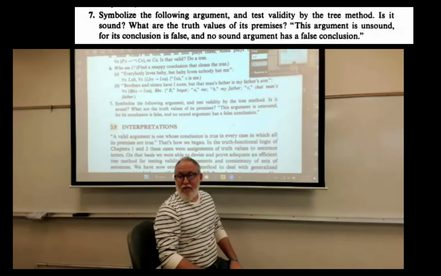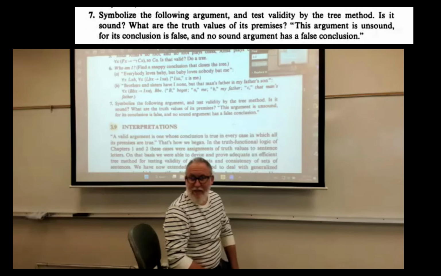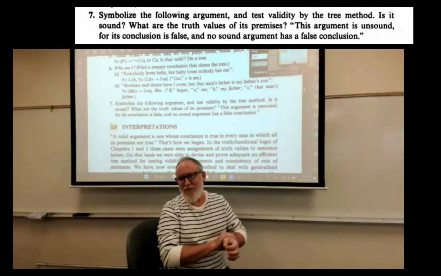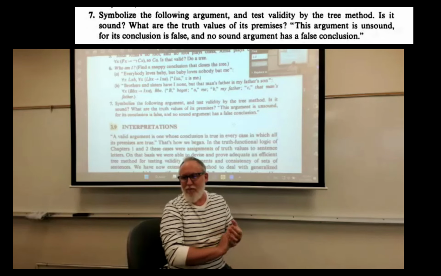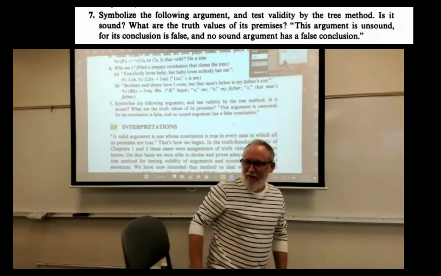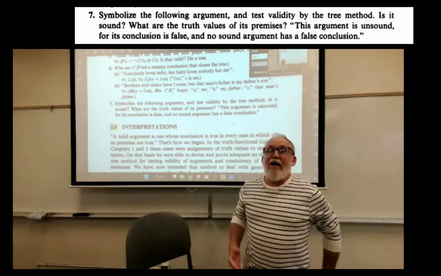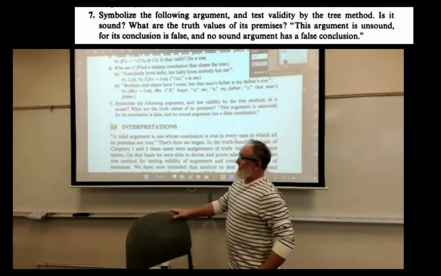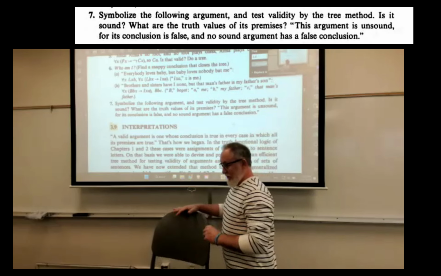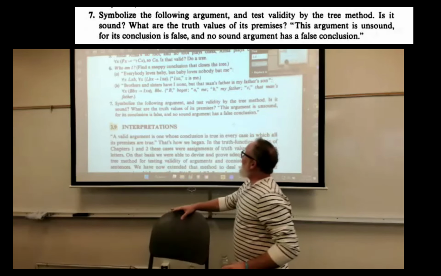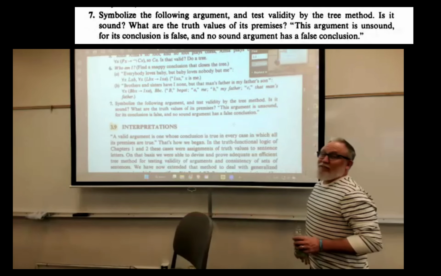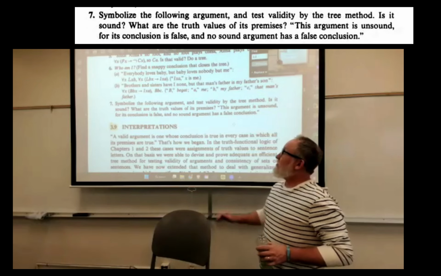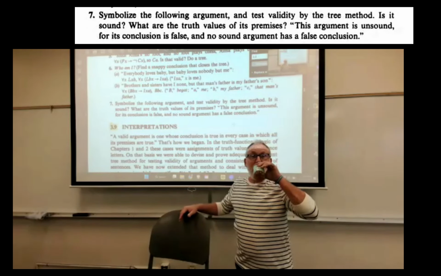This argument is unsound, for its conclusion is false, and no sound argument has a false conclusion. Everyone knows that. In your video, your presentation, you'll give an explanation of why this argument is unsound. The first thing we do is show that it's a valid argument, and then we demonstrate that the argument is unsound. We can demonstrate that it is valid using a truth tree, and we know that it's unsound because there's a contradiction.